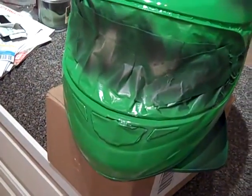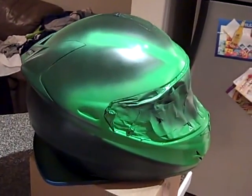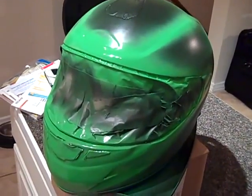Okay, I haven't been keeping up as well as I'd hoped, but I'm using engine enamel — it's called Grabber Green — and this is the first coat. I wanted to follow the contours of the helmet, and yes, it's really as bright as the bike. For freehand, I think that's pretty great. It's pretty much identical on both sides. And then I did a freehand stencil on the back as well.